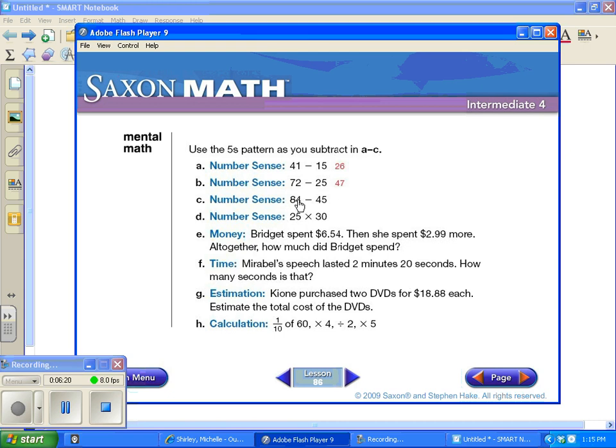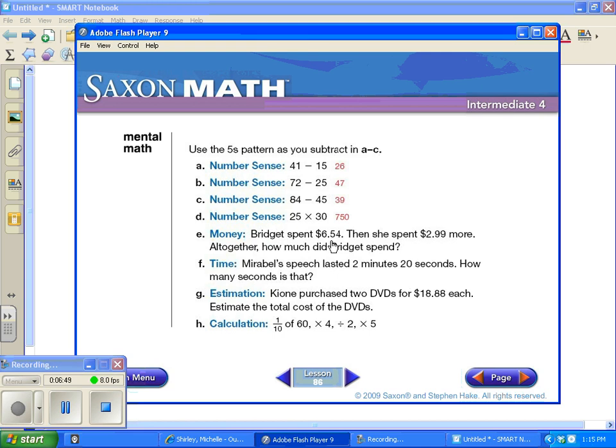Think of this 4 as 14 minus 5. Your ones digit is going to be 9, right? And 8 minus 4 is 4, but you've got to account for that other one, so take one more away. 39. Now let's look at all the digits that are not 0. Let's look at this as if it were 25 times 3. That's 75. Tack on a 0, 750.